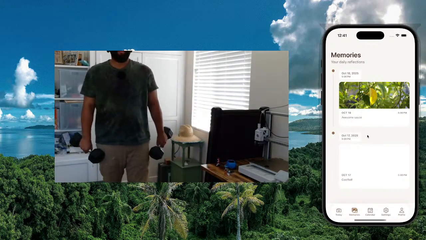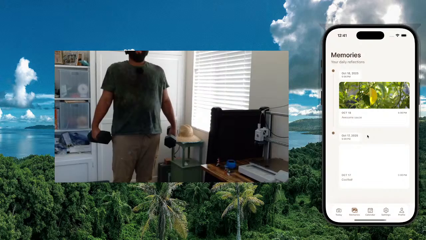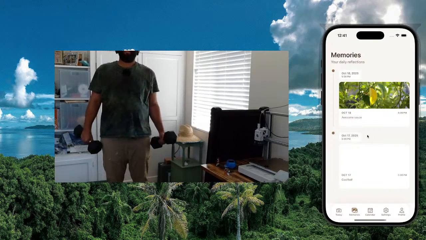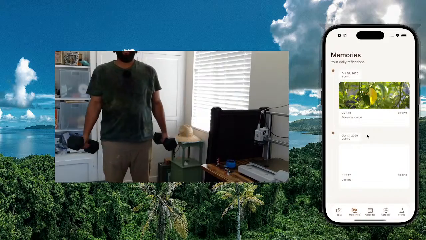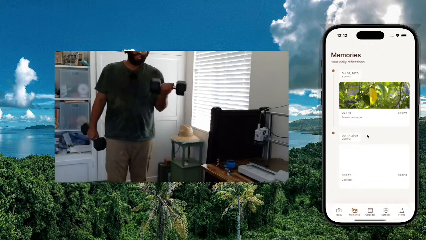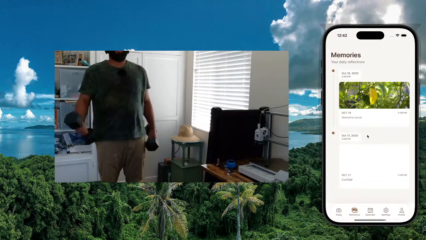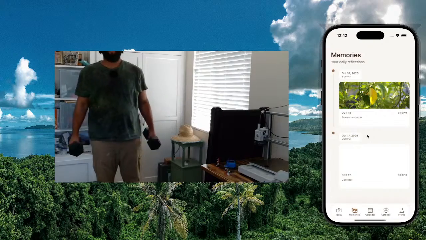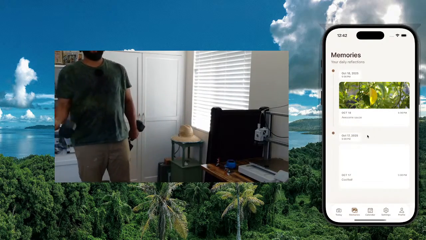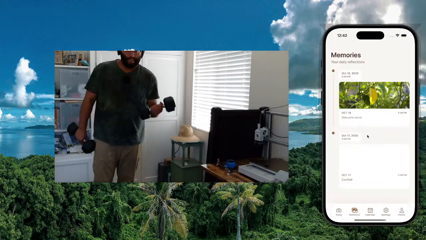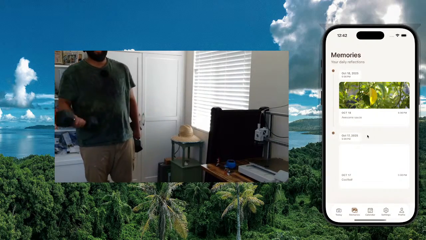So now we're gonna do some curls. Let's see, loosen up a bit, get some movement in. Sitting in a chair for an hour. Let's keep it moving. If we're gonna be coding all day, we need to at least get something in.